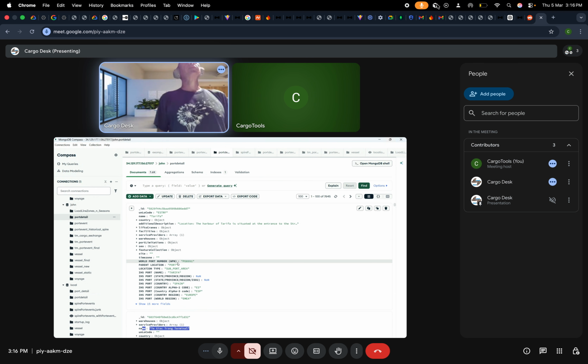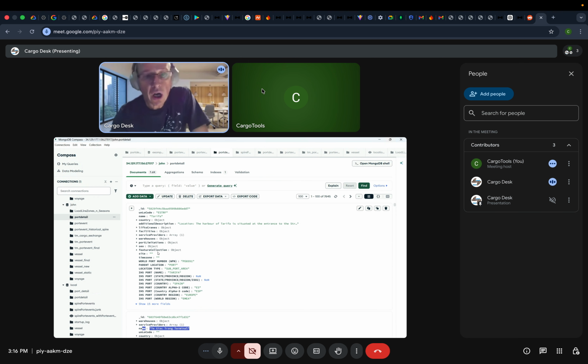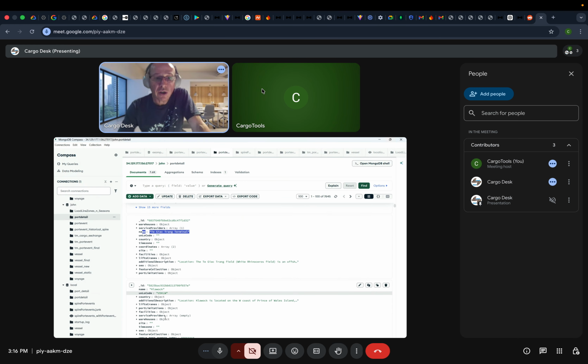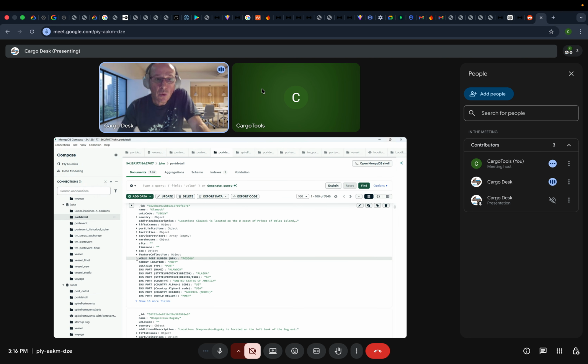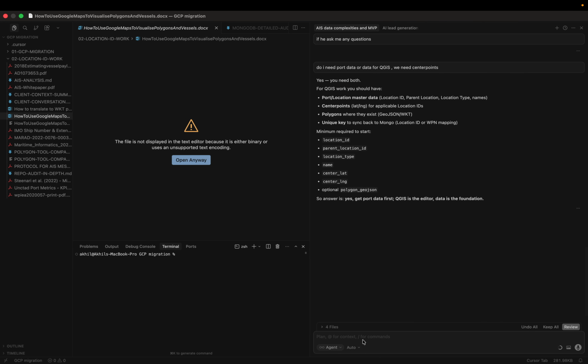Right. Okay. All right. Anyway, that's what I wanted to show you. So, okay, fine. We're going to go with the QGIS there. And if I said to you, this is the source of truth, what I'm a little bit worried about is that this needs to be an object. I don't know how easy it is to convert this to an object across all of our ports. Maybe that's really simple to do.